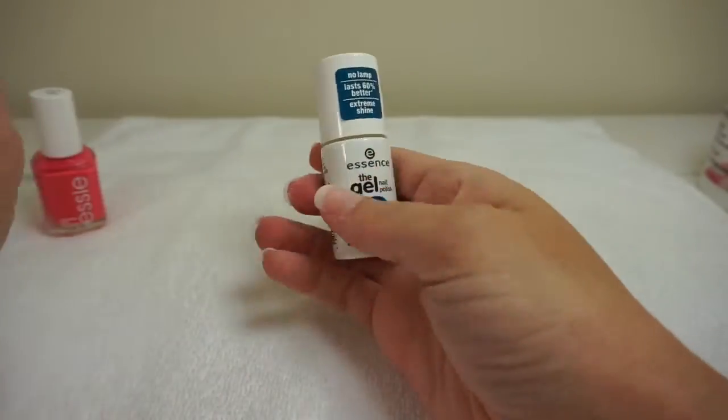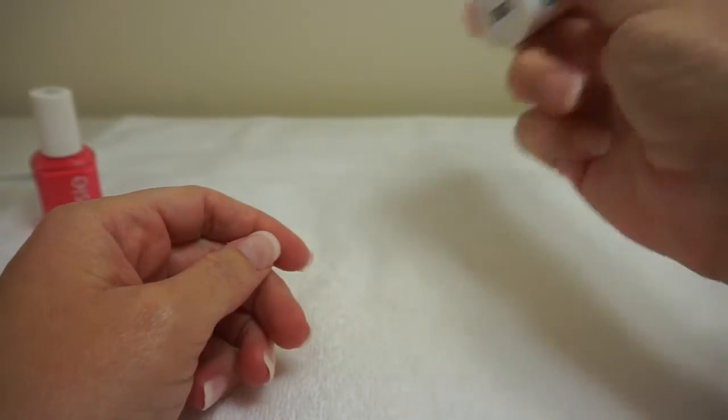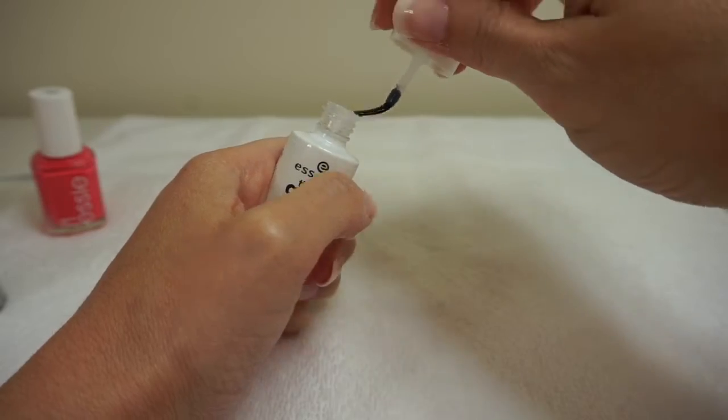So the first thing I'm gonna do is I'm gonna take the Essence, the gel nail polish base coat, and I'm just gonna quickly apply it to all of my nails.